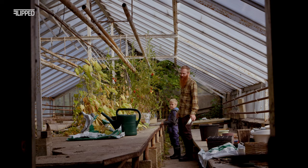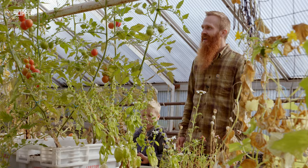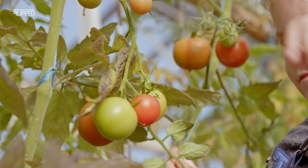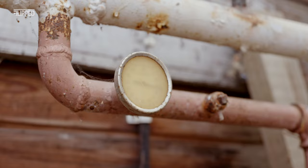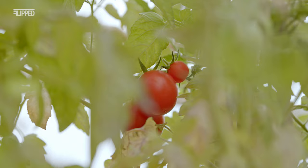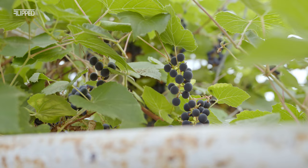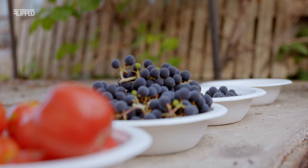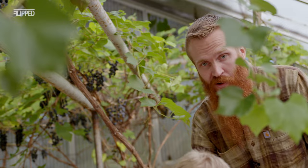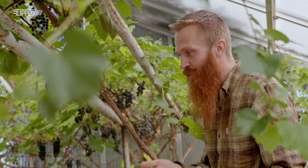We had some cucumbers — Jeremiah and Simeon planted them — and there's still a few growing. We got some ripe tomatoes; we planted a few different varieties. The greenhouse is here — about 30 years ago this property was used as a commercial greenhouse business; it's quite run-down but the basic structure still works. At some point about 15 years ago someone planted a grape vine. In Finland it's quite rare to have grapes growing well outdoors; the summers aren't warm enough or long enough.